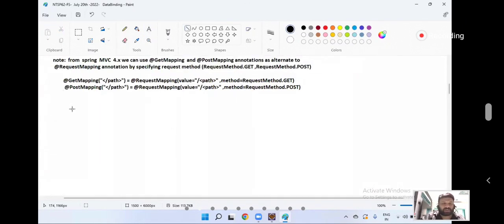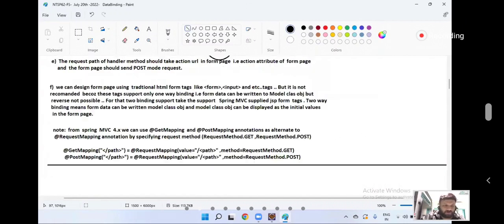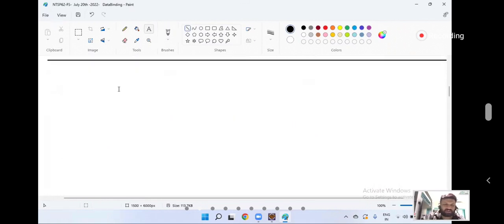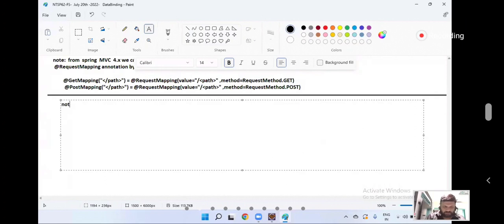This is one more point, guys. Next, one more note. Once these points are over, one by one I will release; slowly we will learn, not an issue. Note: while working with a form page, we need to take two handler methods in the controller class.